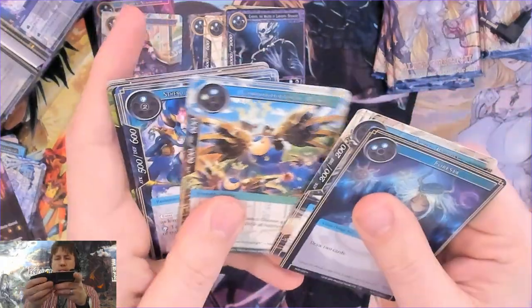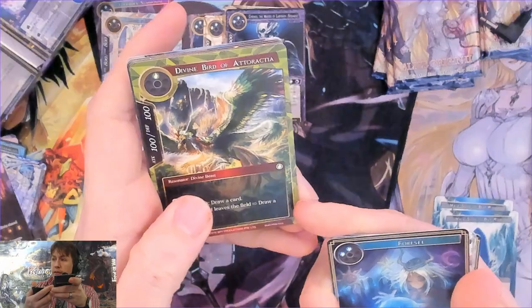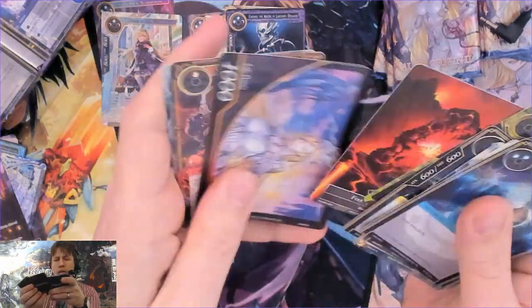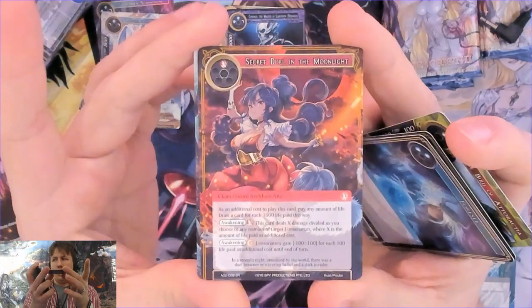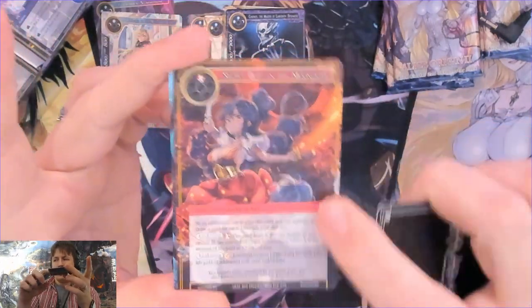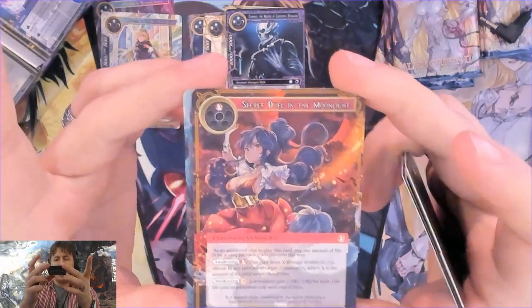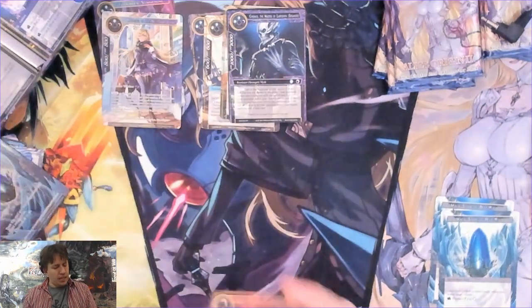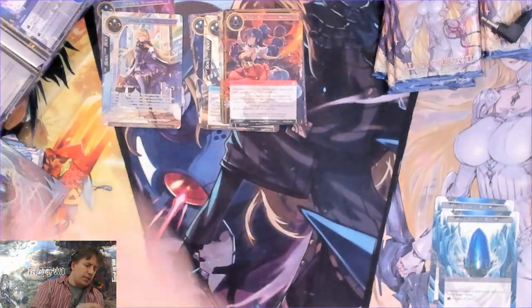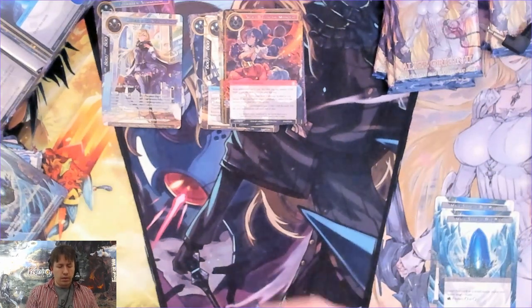Twin Robots. Communicating Robot. Senno, Baihu, Divine Bird of Adaraktia. Also a beautiful promo. Fire Magic Stone, some Life Point cards. Secret Duel in the Moonlight. Little Gilavis hiding behind the text box there, just like this moon effect is hiding behind anything being able to cast moon this set. And then a nice Full Art Magic Stone of Deepwood. That's pretty cool. I'm not too disappointed with that. People being able to get Full Art Duel Stones is pretty dope.